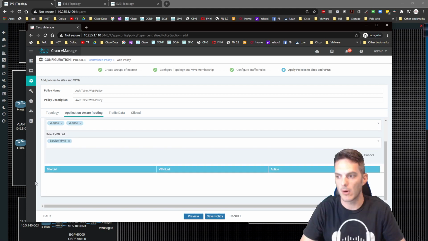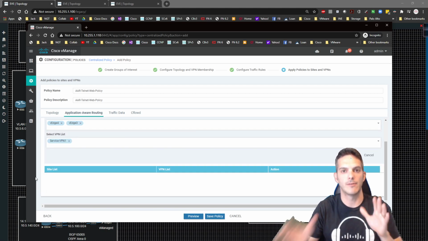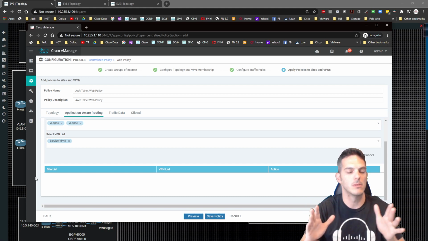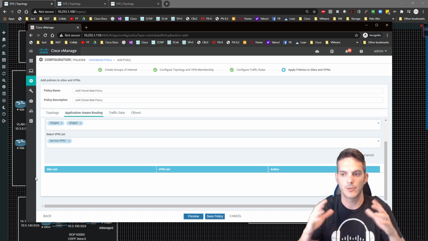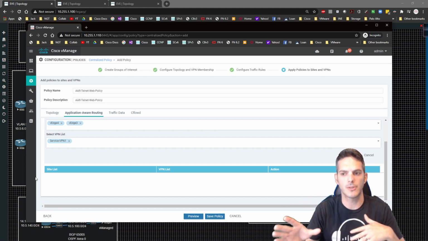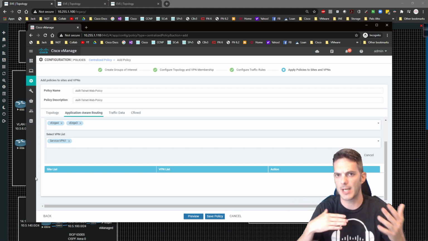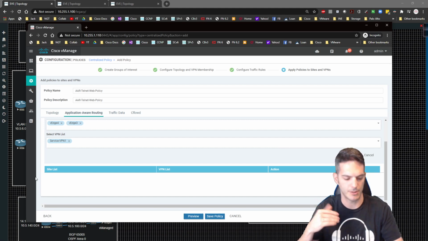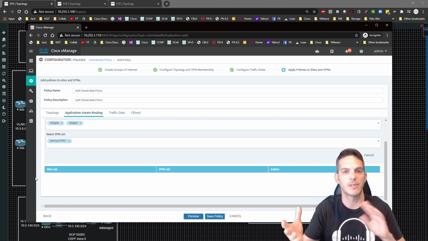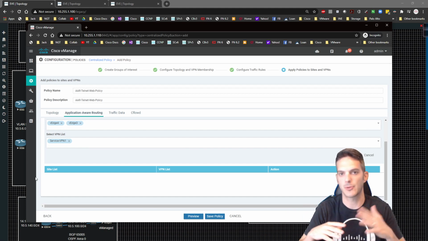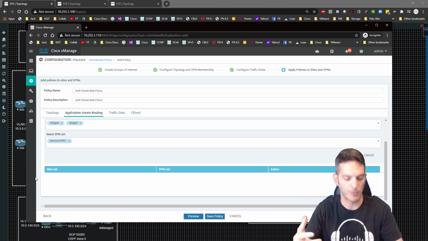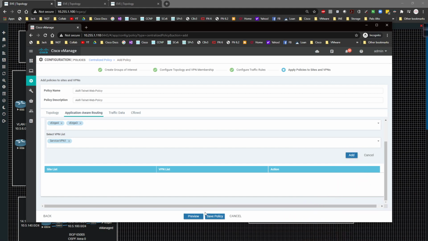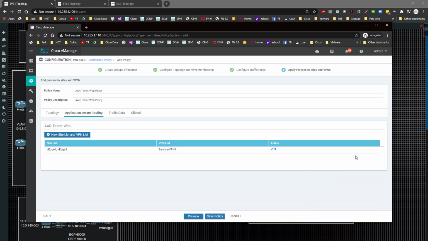So basically our WAN edges that have two actual TLOCs associated to them, the public internet and MPLS. I'm not going to try to throw a policy at VH5, which only has MPLS transport. It doesn't make sense to do that. The idea here is to be able to fail over an application to a different transport if one transport is really, really bad. We've all been there, right? So I'm going to go ahead and click add, and then click save policy.